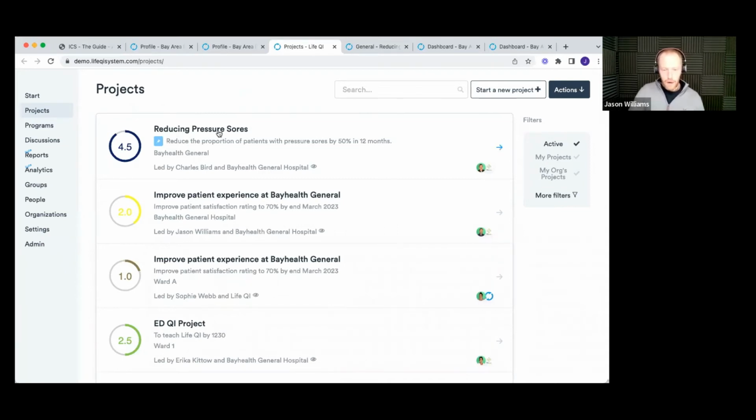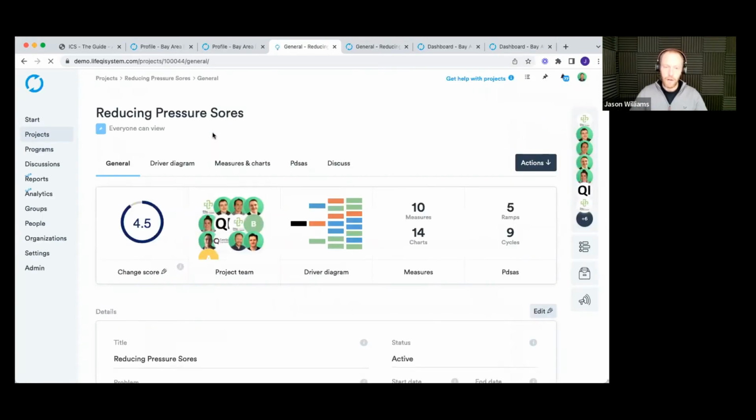What I'm going to do now, because there's quite a lot to get through, I'm going to keep moving along. I'm going to open up a project and give you a bit of a guide through what a project looks like. Again, particularly helpful if those aren't that familiar with LifeQI. I'm not going to go through the real detail of what a project is all about. We do have separate webinars that talk about setting up projects, but I'm just going to touch on the main pages here just to give you an idea of the structure, basically.